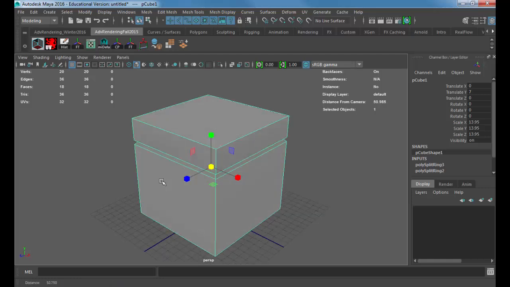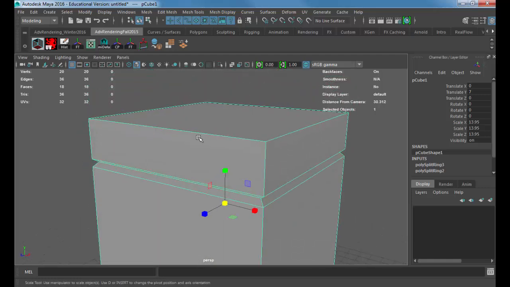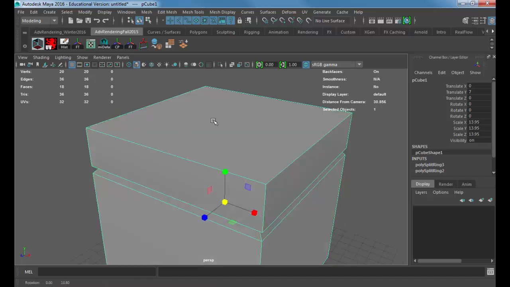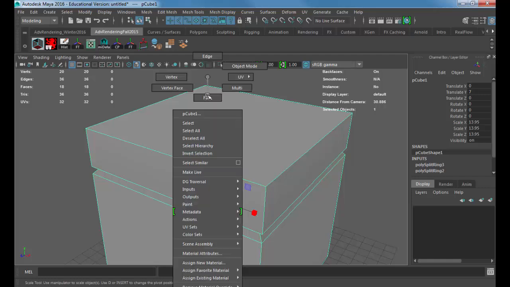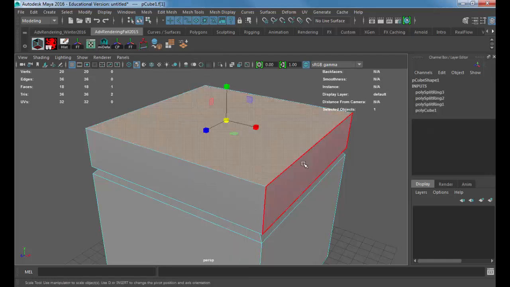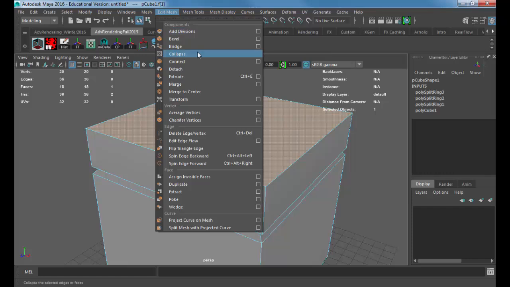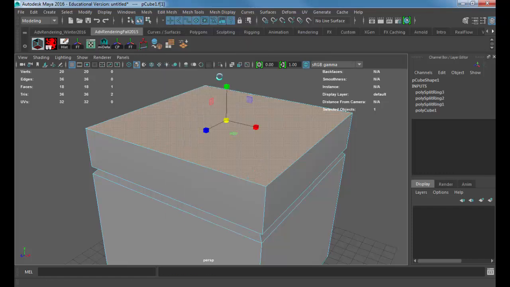Now if I needed a little dip right here, let's say I had this top and I wanted a recess inside the top of it. I can't insert an edge loop to do that, but I can do an extrusion. I'm going to go to face mode and click on this top face, and under edit mesh I'm going to find extrude.